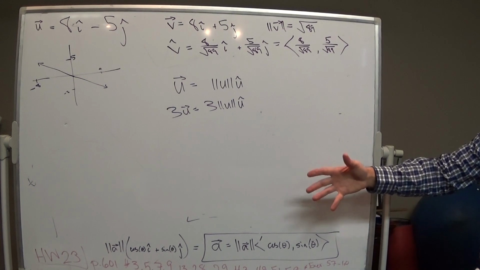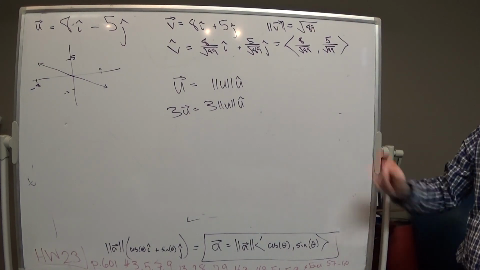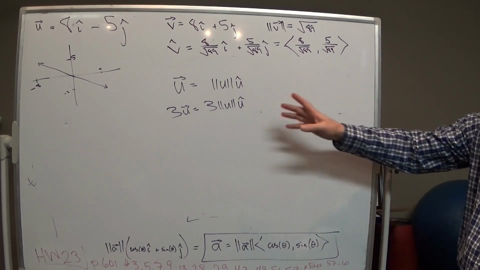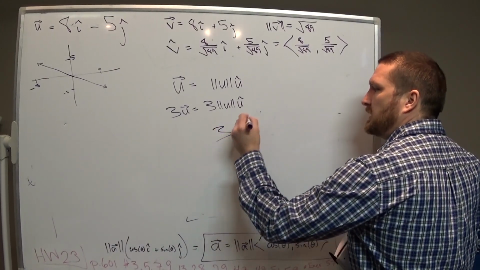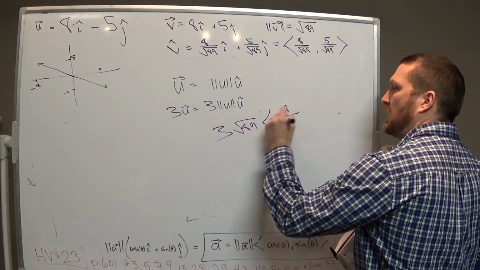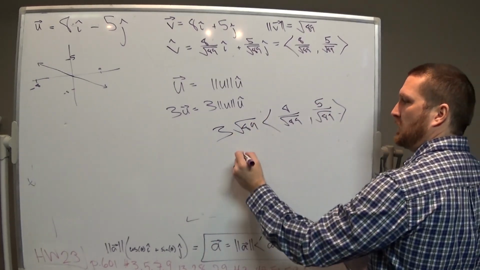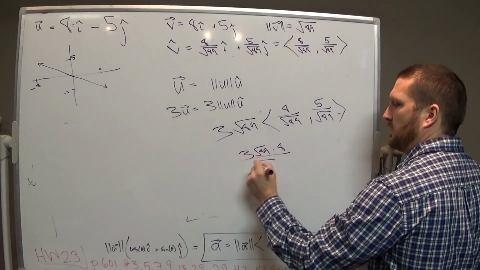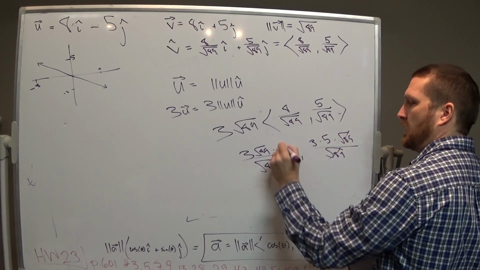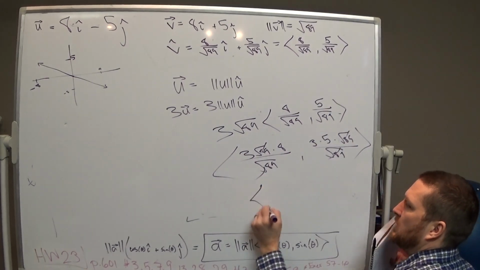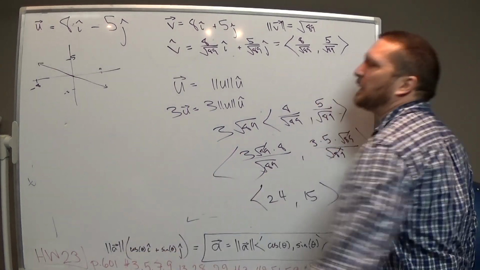Yeah. But I did this. The first thing that I did was the second part that I said here. Find a vector 3 times that magnitude. And I was like, okay, well, I need a unit vector. And I went and got my unit vector. And then I was like, well, it needs to be 3 times the original here. So it needs to be 3 times that. And so I went, okay, so 3 times root 89 times 8 over root 89, 5 over root 89. And so then that comes in and we get 3 root 89 times 8 over root 89, comma, 3 times root 89 times 5 over root 89. And then I get 3 times 8 is 24, 24, and then 15. Oh man, I should just multiply. And so yeah, it's tricky.